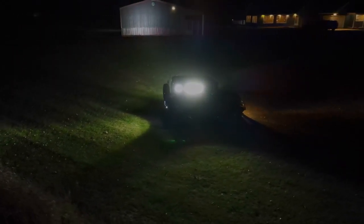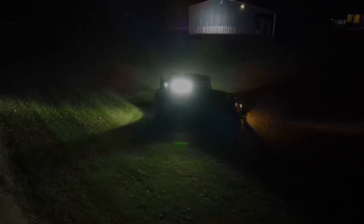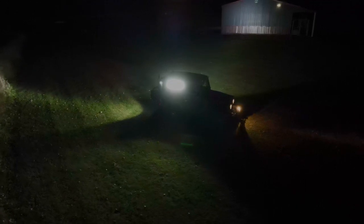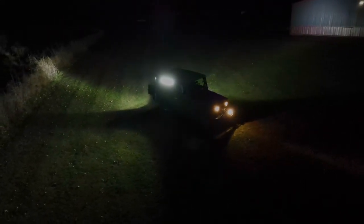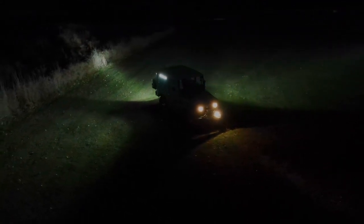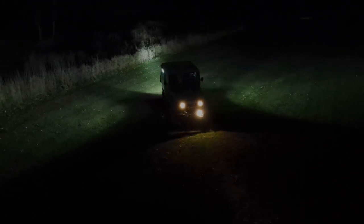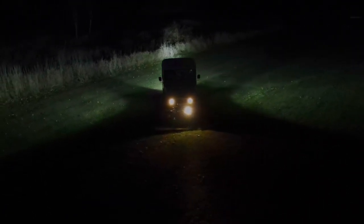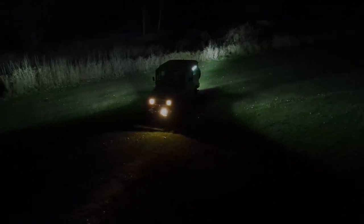If you've stuck around this long, I appreciate you walking through the build with us and seeing all the features that we were able to tuck into this FJ40. If you stick around for a little bit longer, there is actually a slideshow of all the photos that we took during the whole build process, so you can see the vehicle as it originally looked, how we tore it down, and how we built it up.